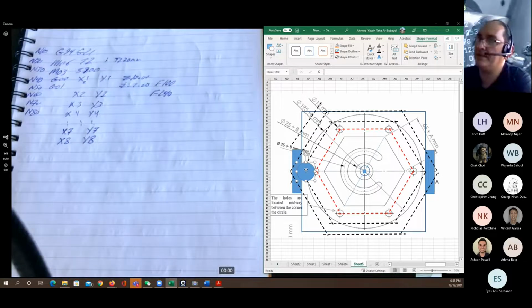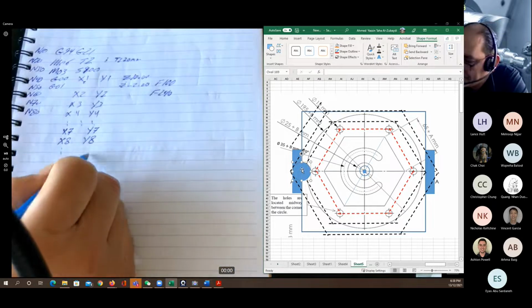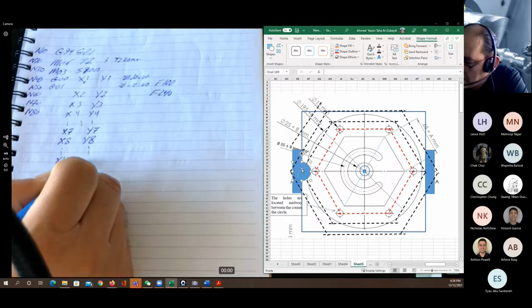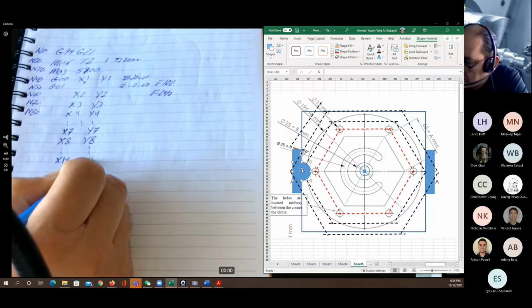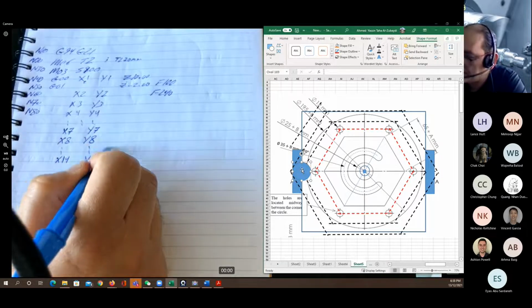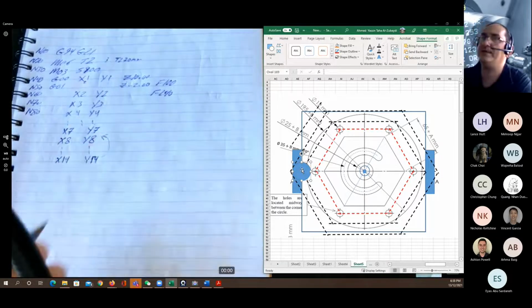So this will be 9, 10, 11, 12, 13, and 14. We continue going around until we have X14, Y14, which is once again sharing the same coordinates as point number 8.